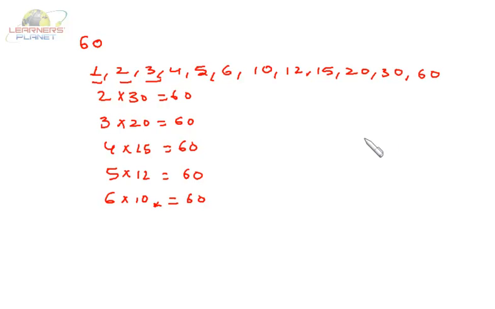Okay, in the same question, if I ask, what is the smallest factor of 60? Can you answer it? The smallest factor of 60 is 1. And what is the biggest factor of 60? That is number 60. And how many factors are there of 60? It's 1, 2, 3, 4, 5, 6, 7, 8, 9, 10, 11, 12. So these are 12 factors.